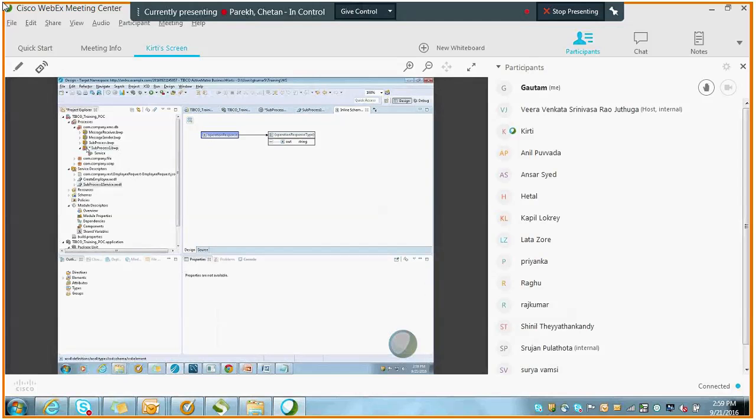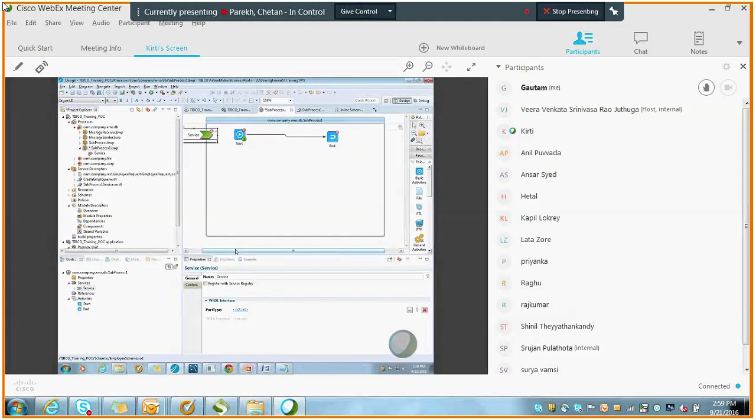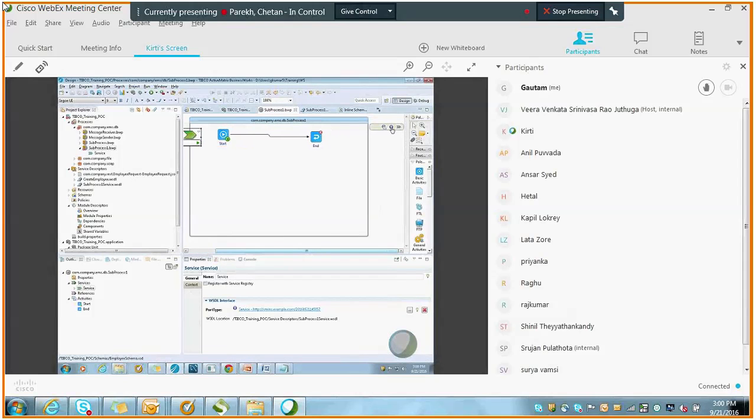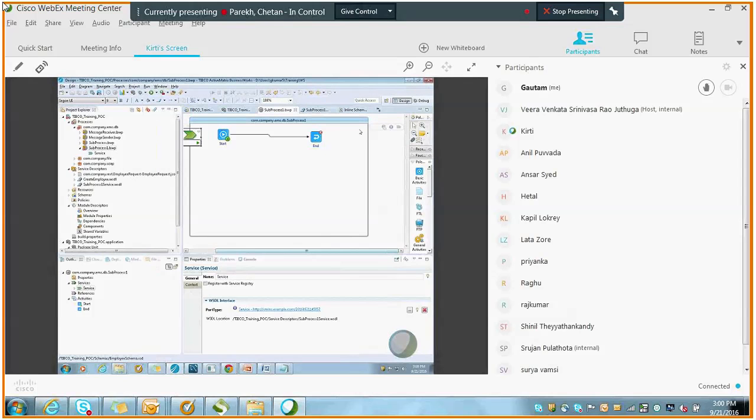But if you see here, we need to select these. We call it service, and here what we call is reference. So the difference is I will configure this reference in the other process.